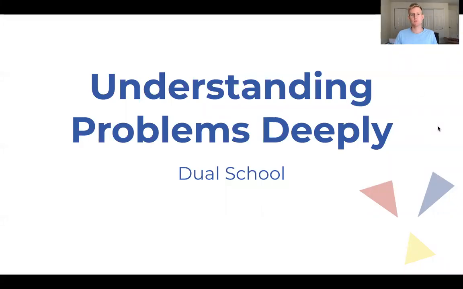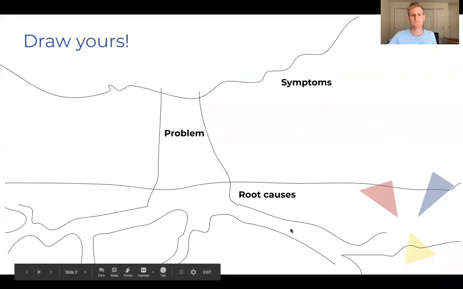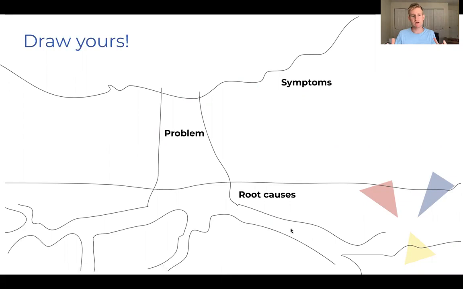Okay, so we want to talk today about the idea of really understanding your problem at a deep level. So at this point, you've taken an attempt at drawing out this tree where you're mapping the problem and the root causes and the symptoms of that problem. But it's important to recognize right now that you might not have done any intentional research or observation to learn more about this problem. So really treat this tree as kind of a first draft, but recognize that there's probably more research and empathy work that you need to do.